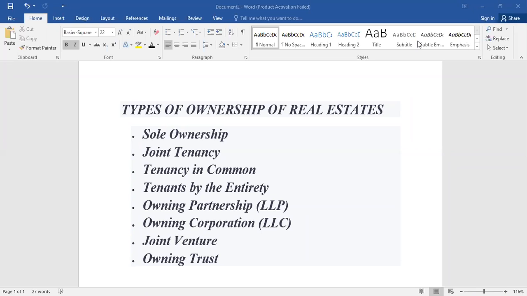So a major drawback of sole ownership is the complexity when it comes to the property owner's heirs, because they have to clear you for you to be able to transfer the title. So a sole owner cannot be seen as the best form of owning a property. Well, the process could seem simple, but it's a costly affair.